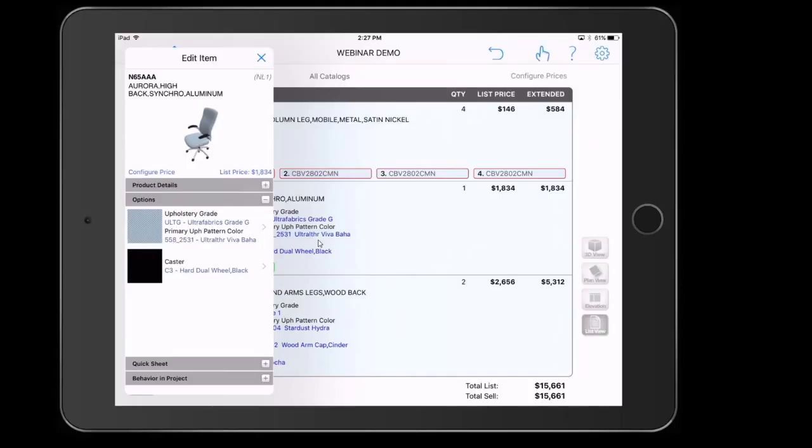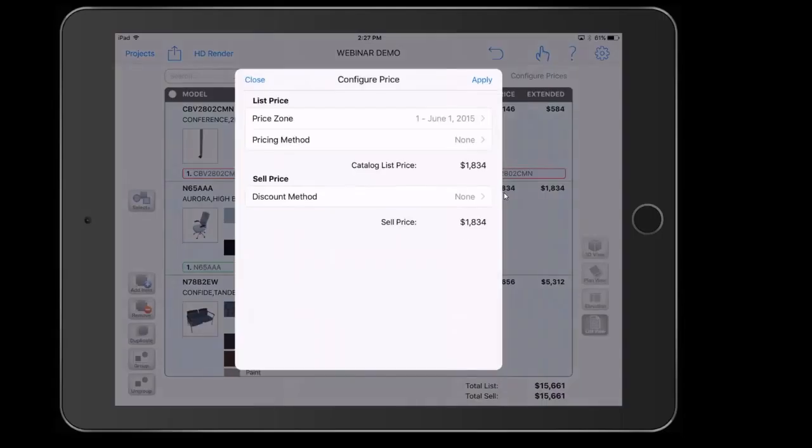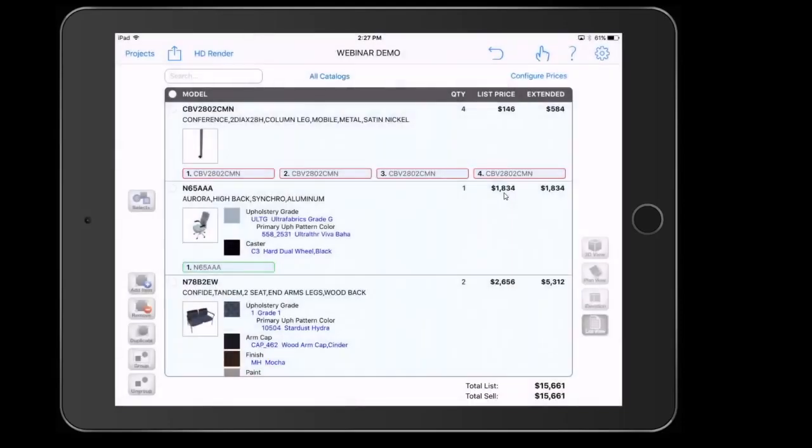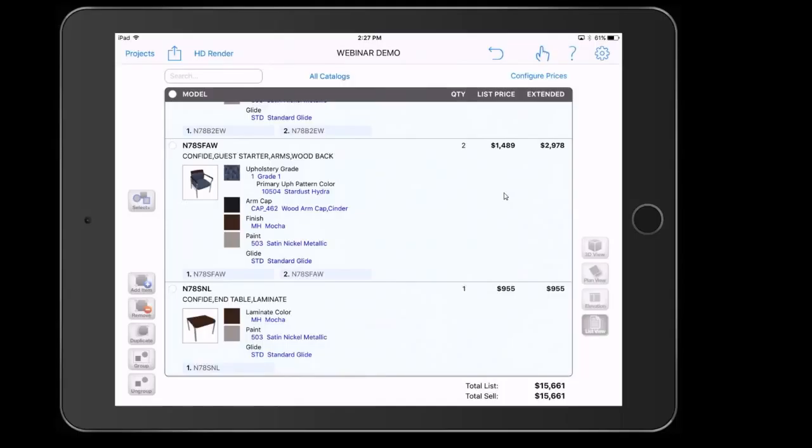All right. Now another cool thing you can do is if you tap on the pricing here, that automatically takes you to the configure price menu. Now lastly, you can see here that my list view lists the quantity of the items that I currently have that are similar.